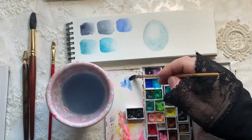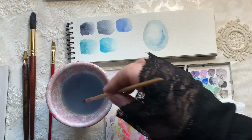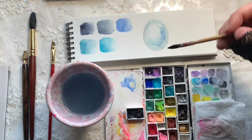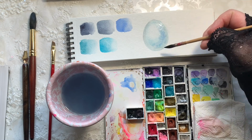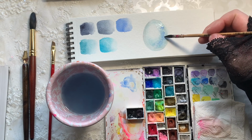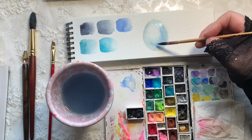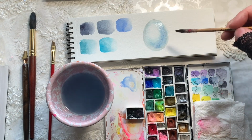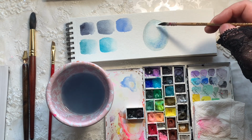Okay, so the next thing we're going to do here is put a little bit of the cobalt blue into the shadow area. When I did the last egg, I used Interference Blue by Daniel Smith, and I'm seeing this time if I can use different colours, like we can mix the cobalt turquoise with the pearl white and create a similar effect. I could probably have mixed the cobalt blue with the cobalt turquoise, but I'm just enjoying using these colours as they are and doing less mixing for this series.